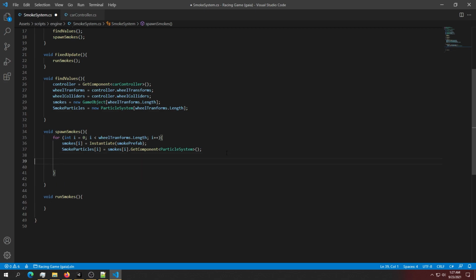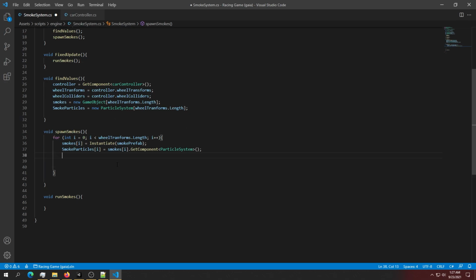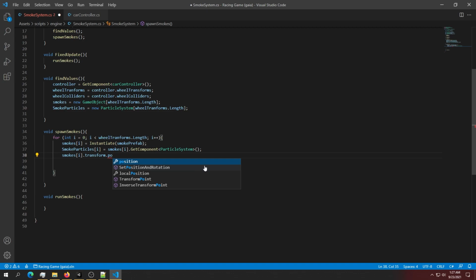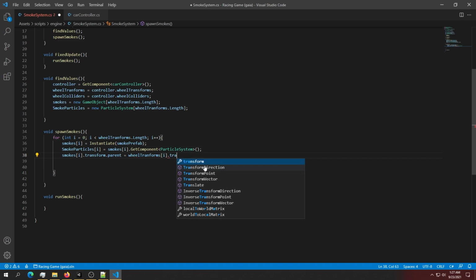Okay, that's good. Next thing that we're going to do is to replace the smokes, because if we spawn the smoke right here, it will be spawned right in the middle of the world, and that's not what we want. So the first thing that we're going to do is we're going to say smokes into the index of I dot parent, actually no, transform dot parent is equal to wheel transforms into the index of I dot transform.